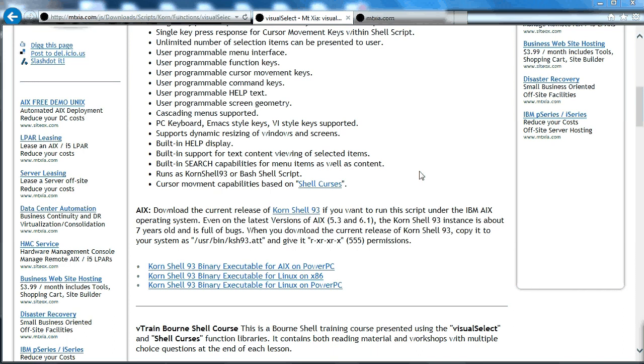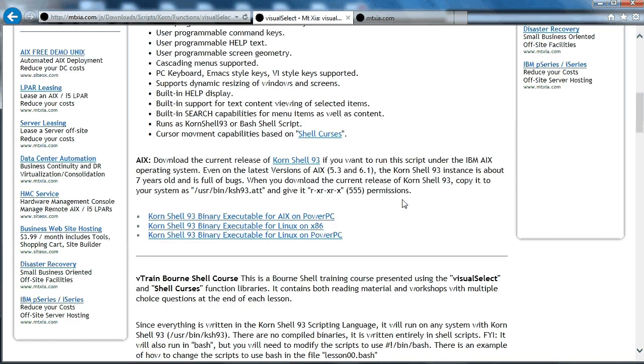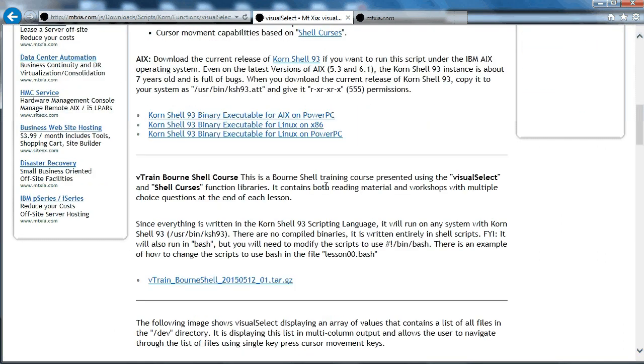You may also want to download the vTrain Bourne Shell course, which uses the Visual Select functions to present a training course and questionnaire. You can download that by clicking on this link, the vTrain Bourne Shell tar.zip file.